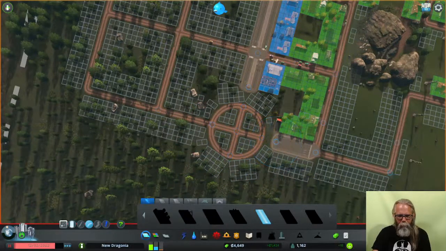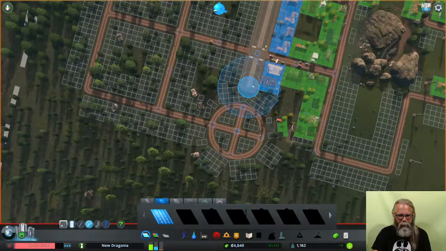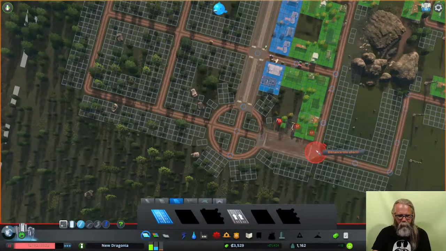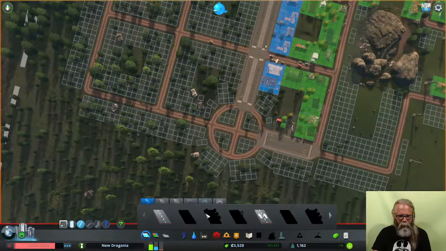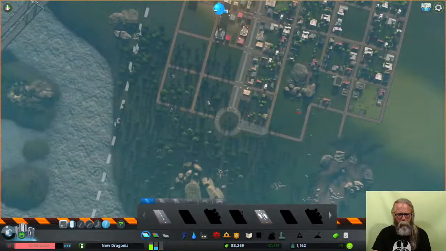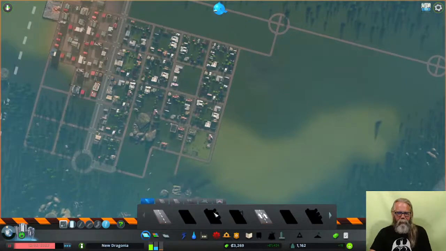Okay. So this one is going to connect to here. This one is going to come off of here to there. And then let's make the one-ways. Do we have this road yet that I want? No, we don't. Okay. So we will continue to use this one for now. Okay. Roundabouts are going to be extremely beneficial.